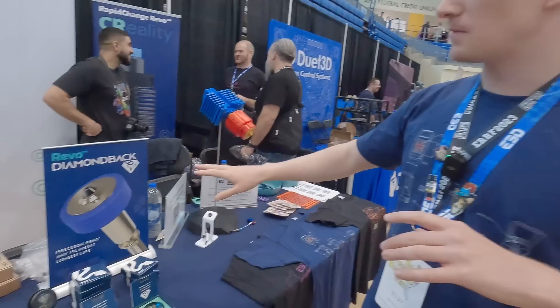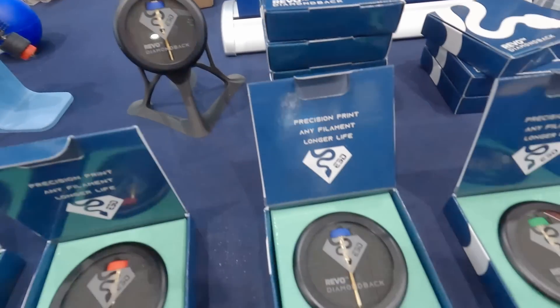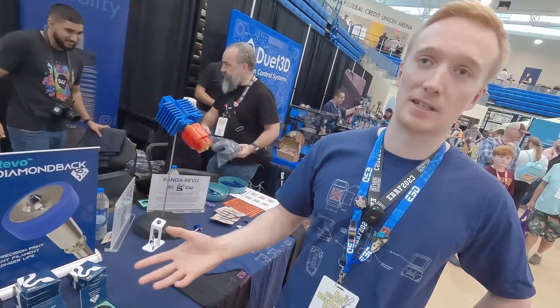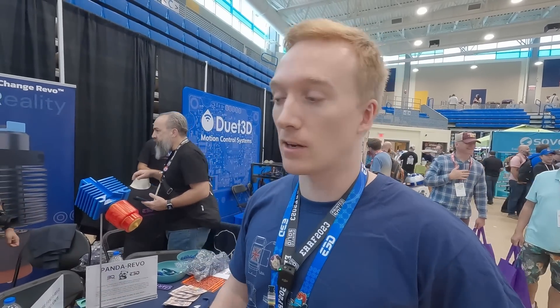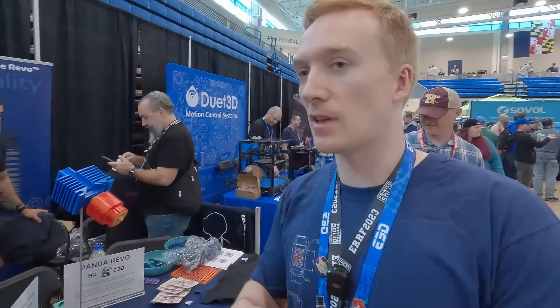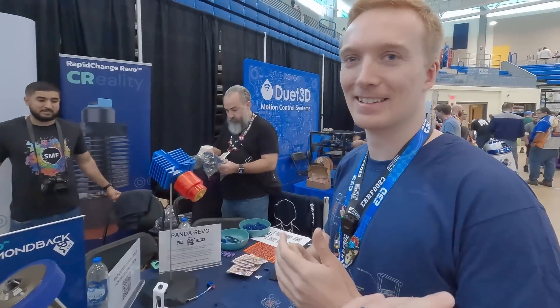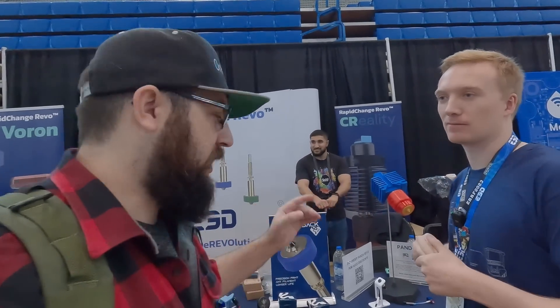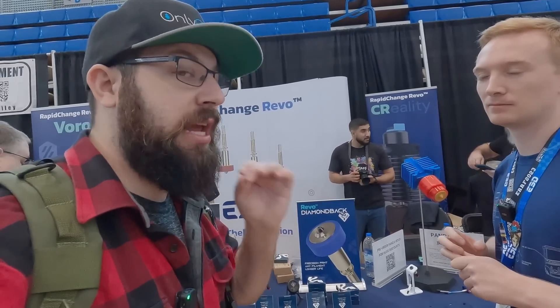The Diamondback Revo has a diamond insert, which has incredible wear performance. If you are someone printing the gnarliest carbon fibres, or even glow-in-the-dark — because what's put in glow-in-the-dark filament is actually one of the worst things for wearing nozzles and can often get overlooked. There are also metal fill filaments where if you need support, you can't use the metal fill as support because you can't break it off at sintering, so you use ceramic interface layers — which is essentially like a honing paste that wears away metal. So there's Obsidian for abrasives, and Diamondback for engineering-grade applications like printing metal or ceramics. Obsidian handles abrasives just fine, but if you need more, they've got more now.